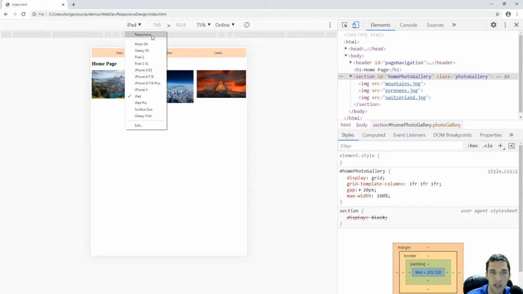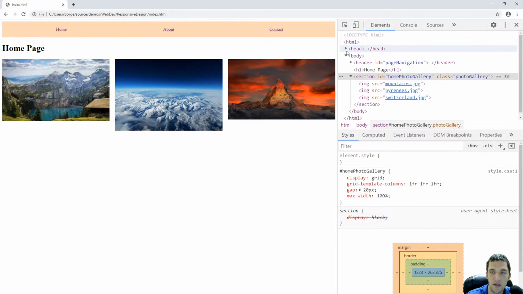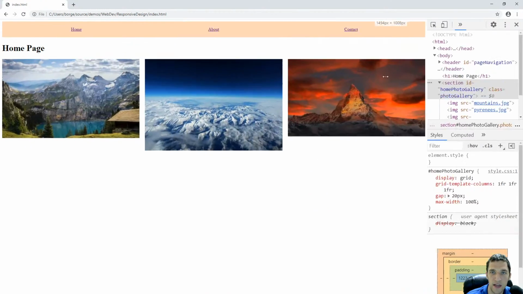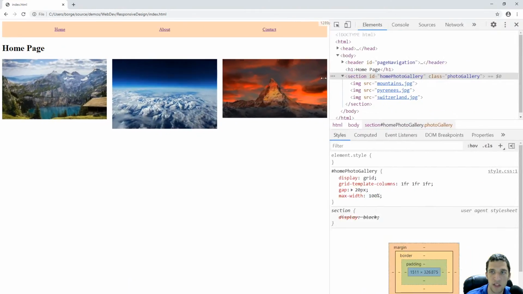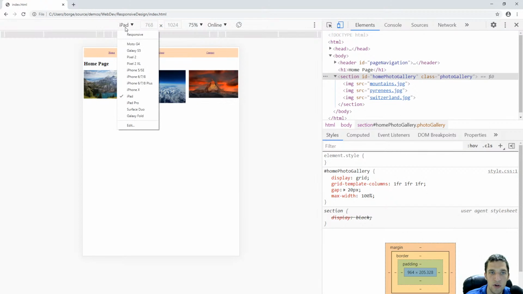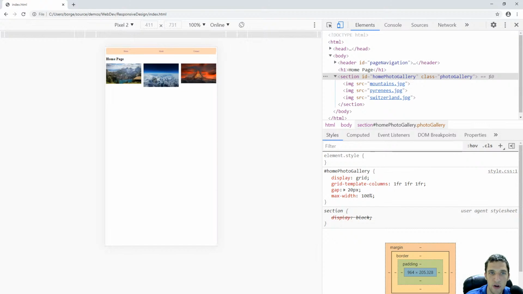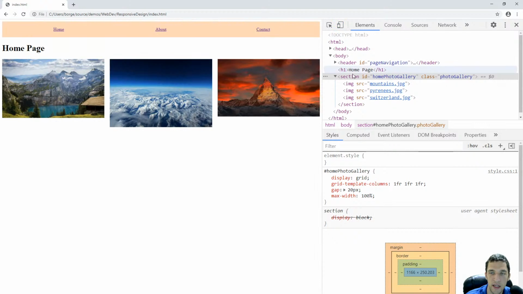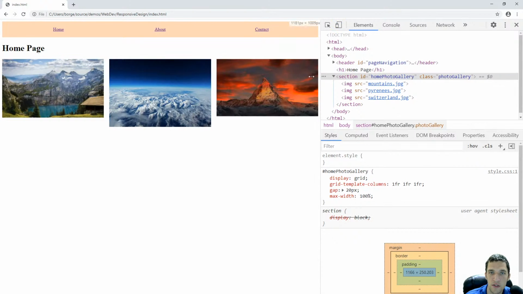So you definitely can take advantage of that. I usually just use this slider here. It's a little bit faster for me, but when I'm about to fully publish the website, I will usually go into the device mode and just try it out. So anyways, let's go ahead and just see what happens.